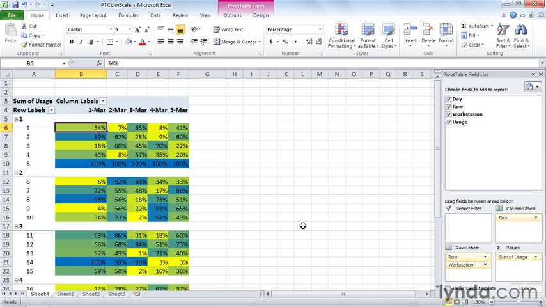Color scales provide terrific visual feedback for resource utilization maps. If you run a grocery store and want to track which shelf positions get the most traffic, or if you run an internet cafe and track workstation usage, a color scale conditional format will indicate which resources are the most and the least popular.